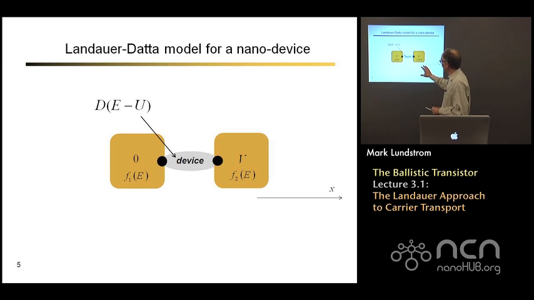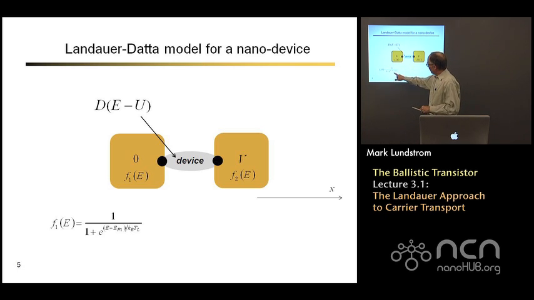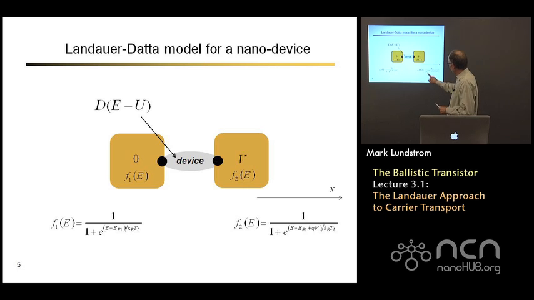We need contacts to make a device. We're going to think of these contacts as large thermal equilibrium reservoirs. That means that each one is described by a Fermi function and an equilibrium Fermi level. The difference, though, is that out of equilibrium, the Fermi level in contact 1 may be different from the Fermi level in contact 2, because if we apply a voltage to contact 2, we lower the Fermi level in contact 2. But we're assuming that the current flow is relatively small compared to the large size of these devices, and strong scattering maintains equilibrium in those 2 contacts.